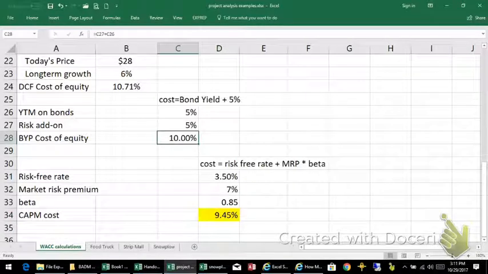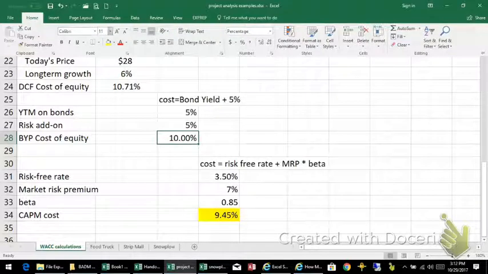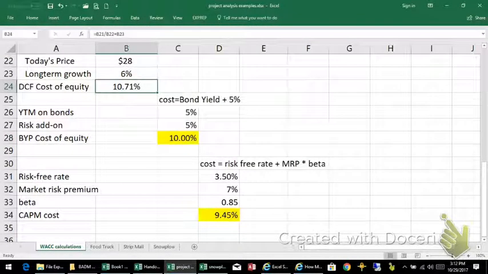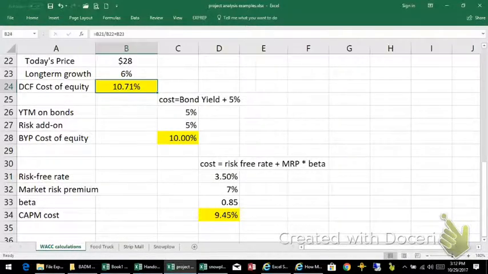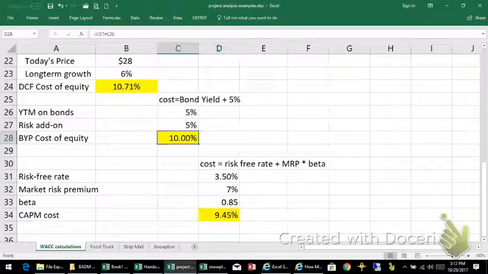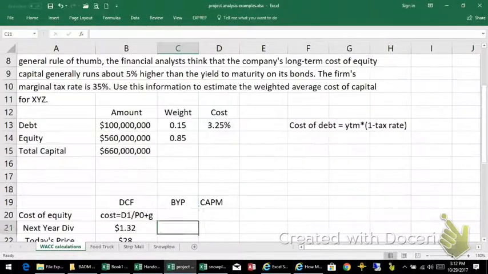So what I have here are three different costs of equity capital. And which one should I use? Well, I'll tell you another dirty little secret. They'll never come out in the real world looking as close as this. People do it a lot of different ways. Some people suggest using the highest one as a conservative number. Some people say average all three. Some people say pick the one in the middle. If we were to pick the one in the middle, the median, it'd be 10%. So why don't we go with that?